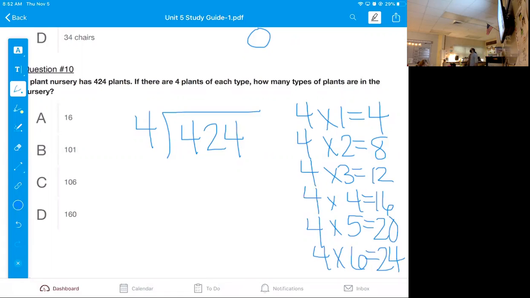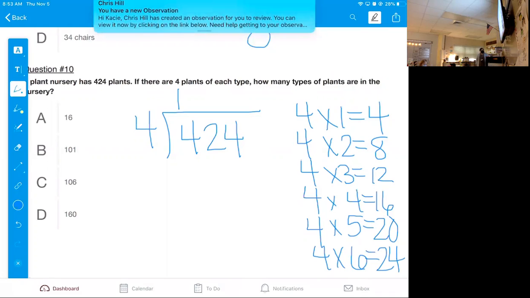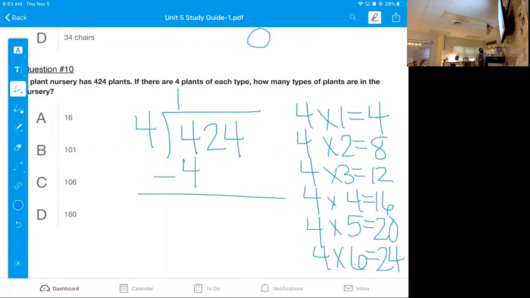Okay, so we're starting with 4 divided by what? 4 divided by 4. Okay, so somebody raise your hand and tell me which fact I need for that. Brianna? 4 times 6. Huh? You just told me I was dividing 4 and 4. Which fact should I use for that? You should use 4 times 1. Yes, that's better. Okay, so at the top, I'm gonna put a 1. Underneath 4, what do I write, everybody? 4. And sister says? Subtract. 4 minus 4 is? 0.